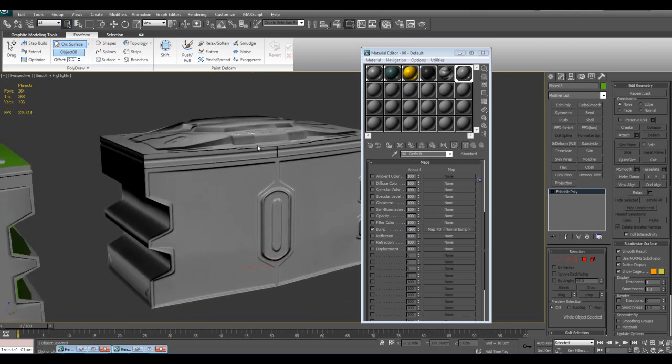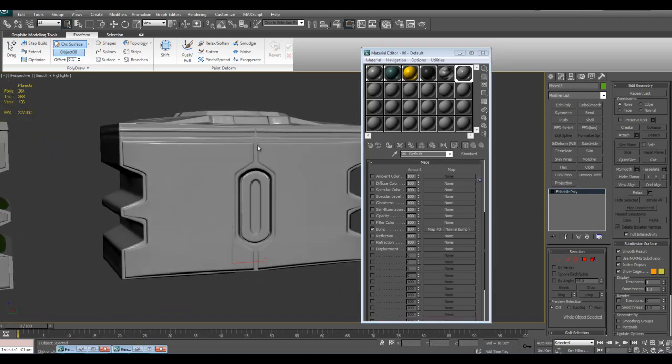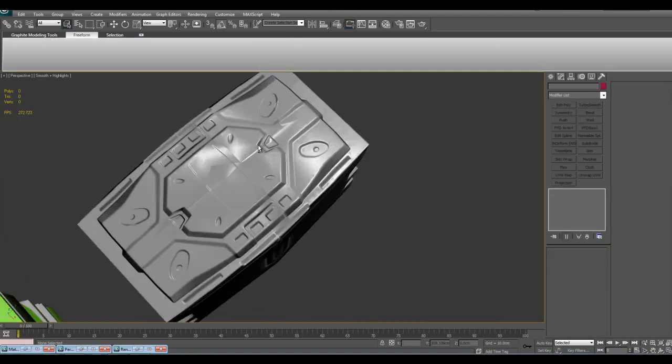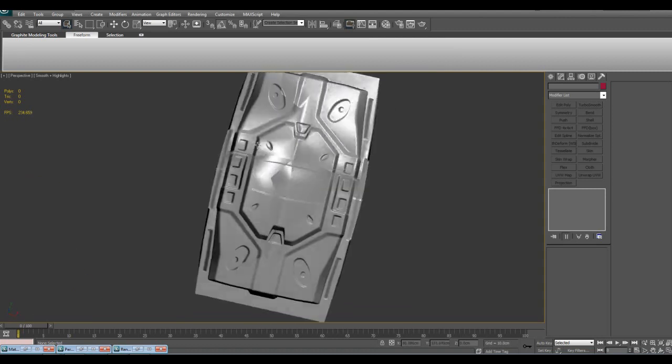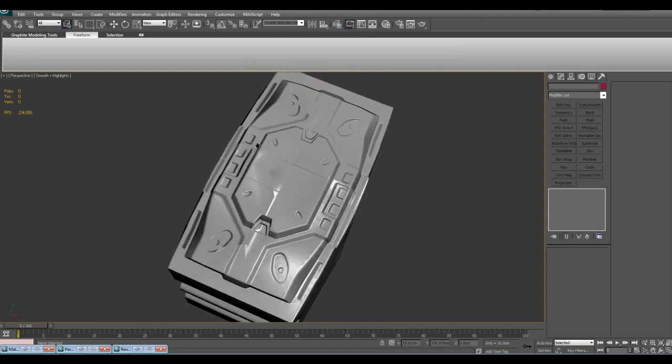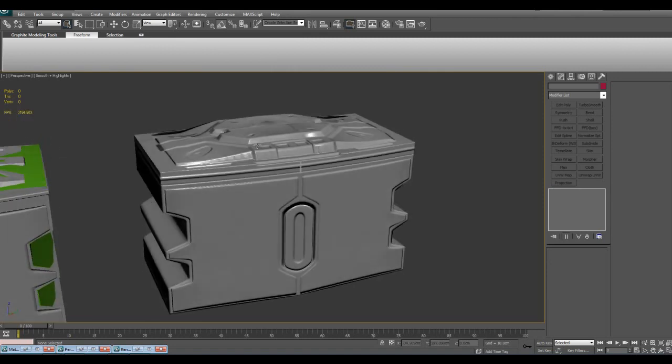Sometimes you'll get some slight errors, especially if you're using symmetry. But so this is not looking its best right now because I kind of rushed it, but this is basically the basic process of creating a normal map.